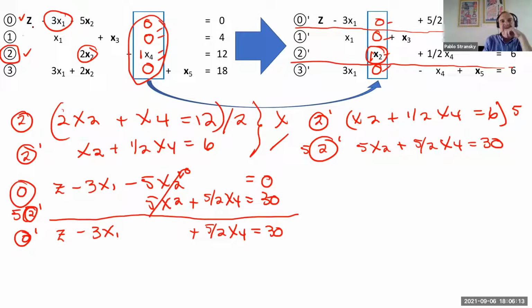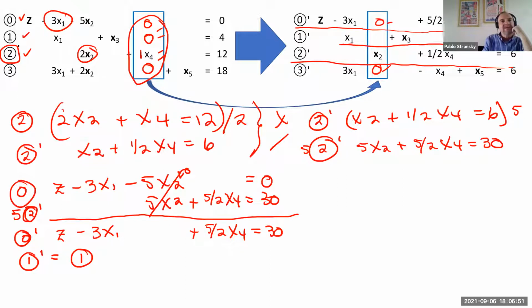Now, let's go over equation 1. If we watch equation 1, the pattern that we have here is already 0. There's no x2, so there's not too much to do about it. We can say at this point that the pattern of equation 1 apostrophe is exactly the same as equation 1. So x1 plus x3 equal 4 is exactly what I got here, x1 plus x3 equal 4. So there's no change. It's going to stay exactly the same.